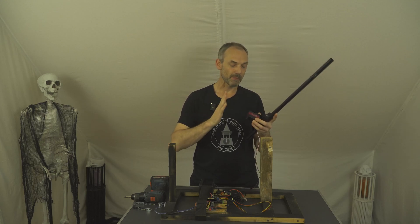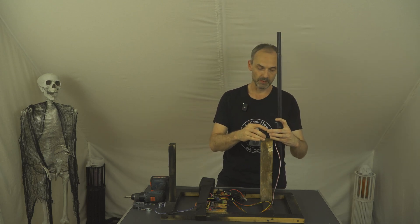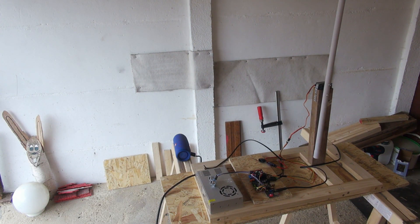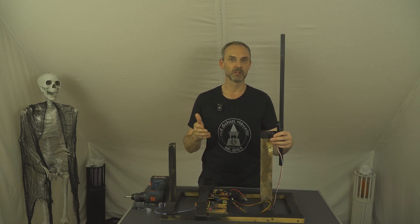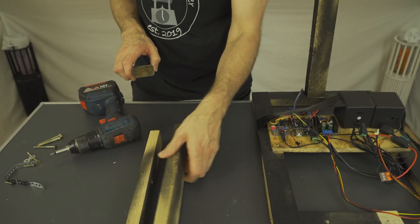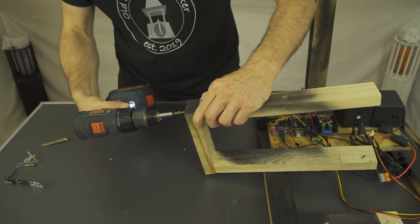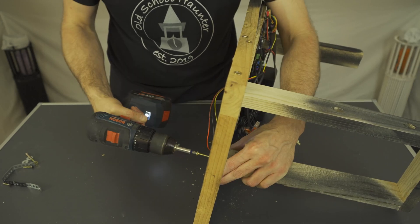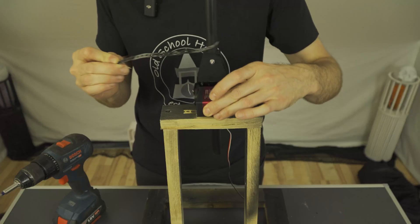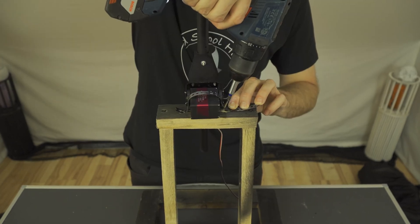Because of the changes, the way the pop-up mechanism works now means I can no longer use the old version for mounting the motor. Otherwise the pipe would collide with the wood when the pop-up ghost lifts up. This is because the pipe is no longer attached sideways but runs in the middle now. But this can be fixed simply - I just need to modify the mount for the motor a little bit. I kept the new version of the mount very simple: two roof battens cut to 32cm for the vertical framing, and a leftover piece of 17cm for the horizontal framing. This is screwed together and attached to the base frame, then the motor is attached on top using plumber's tape.